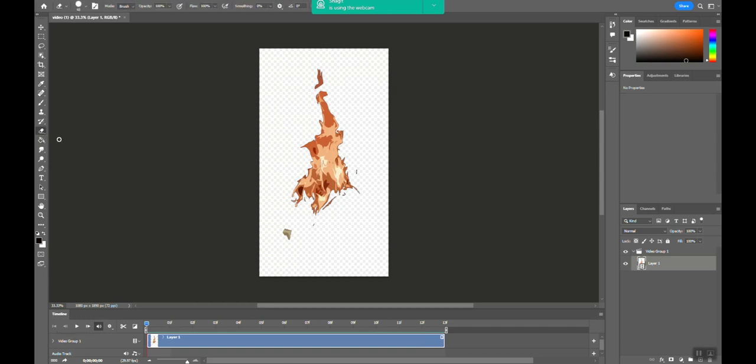Once we have the black background removed, what we're going to want to do is clean up the image and then smudge the fire. So you're going to want to use the eraser tool to erase anything that is not part of the main body of the flame, or any little flames that are flicking off the flame. You'll want to keep those probably. There was still part of what looked like the wood at the bottom there, so we erased that, and we're just going through and smudging the image so that it looks like paint strokes.